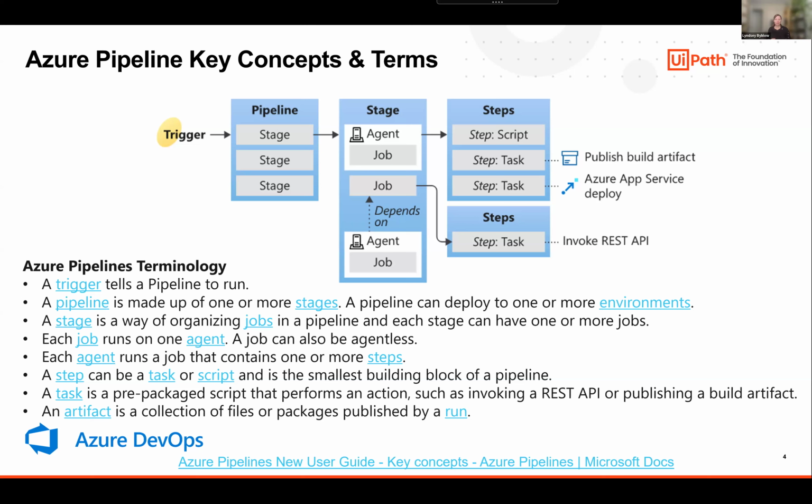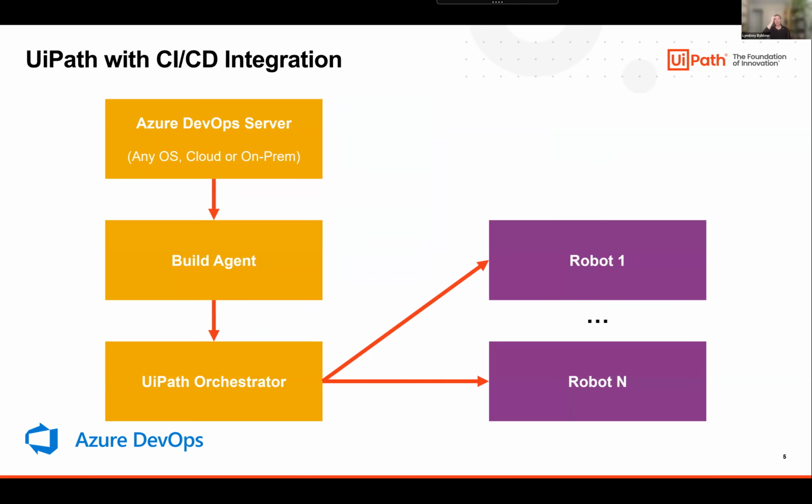My environment today is going to be connected to GitHub, so our Azure DevOps pulls from my GitHub, a small test, and then on check-in, or what we're going to do here is probably manually kick it off. In the CI/CD, it will communicate to a build agent, and then talk to UiPath Orchestrator, which will have a test set up, and we'll walk through all that to initiate the robots to execute tests.